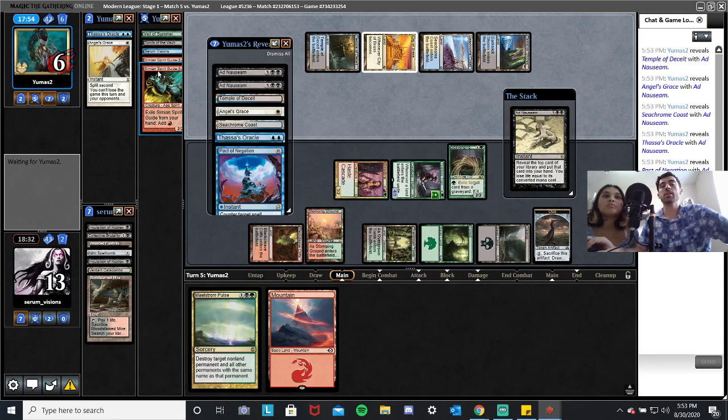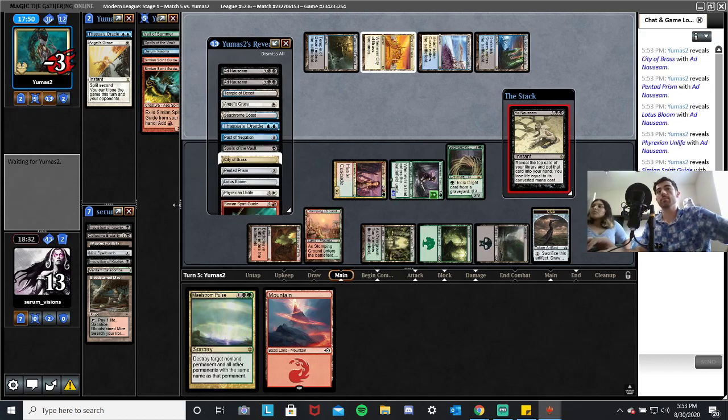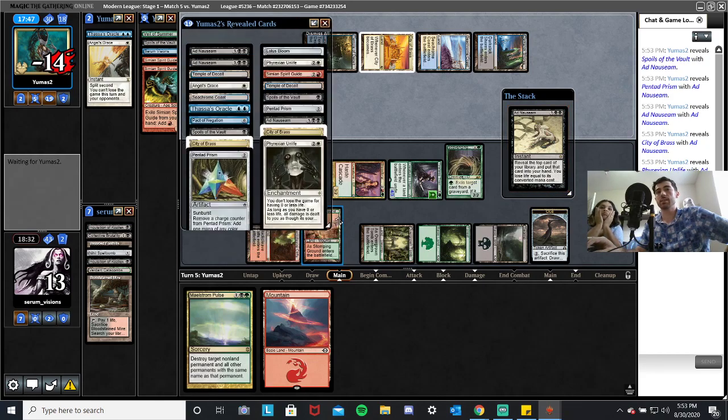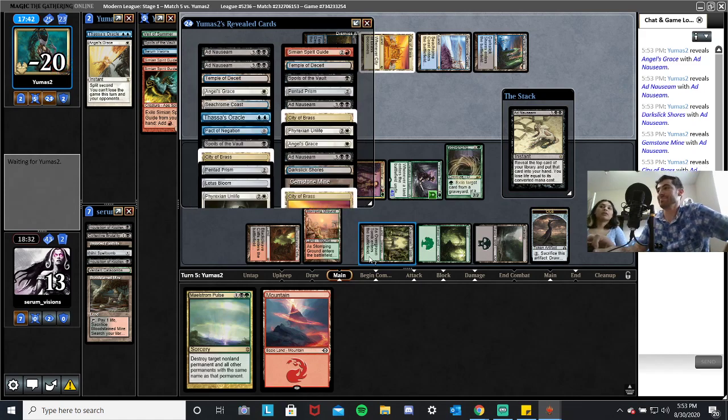They needed to draw a combination of land and Spirit Guide or 2 Spirit Guides, because that's the only way they can accelerate into it. They drew it. How do you play this all the time?